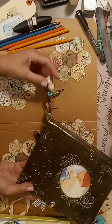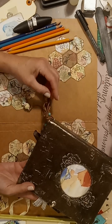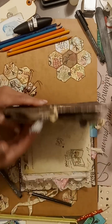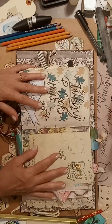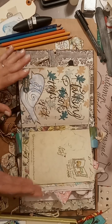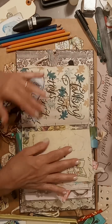It has some bling here, a little Precious Moments little girl praying, a little crayon, things that I thought would make me think of my granddaughter, a little purple rose, a little bird. And then I just write in here whenever I want to write about time I spent with her, memories of special things that happened. So I write in it maybe every couple months or so. And one nice thing about a journal where you're just recording some memories is that there's no rules.